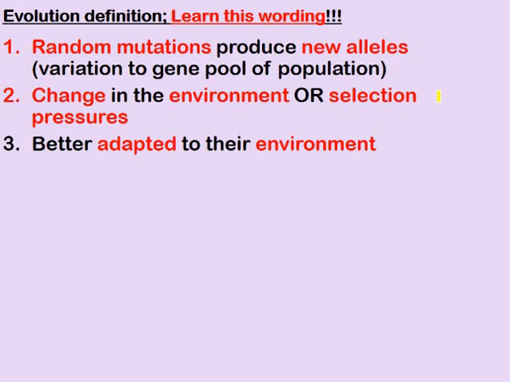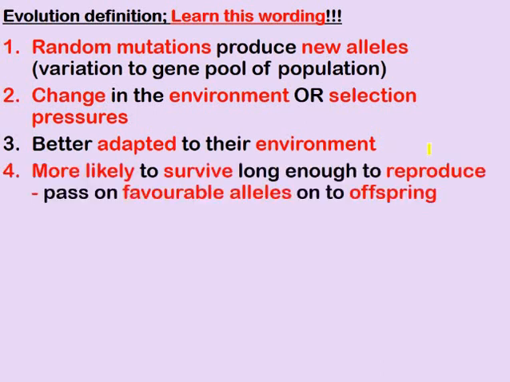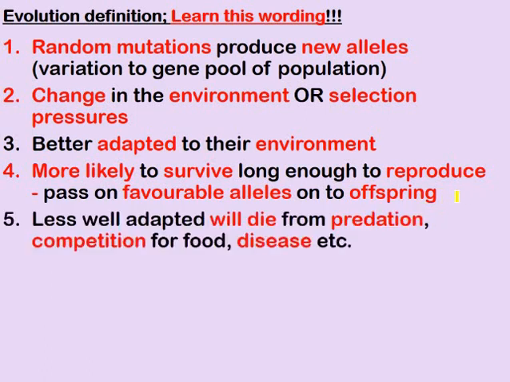Now, some of these organisms in these new selection pressures, in these new environments, will now be better adapted for their environment because they have the right mutations. Mutations are always happening. It doesn't really matter what the environment is for mutations to happen. It's just that some of them will actually help the organism be more adapted for their environment. Those organisms are then more likely to survive and reproduce. Again, those are key terms there. Survive and reproduce to pass on their alleles to their offspring.